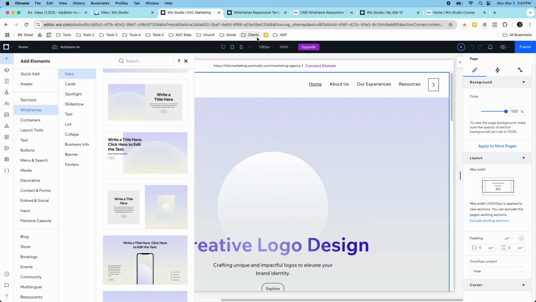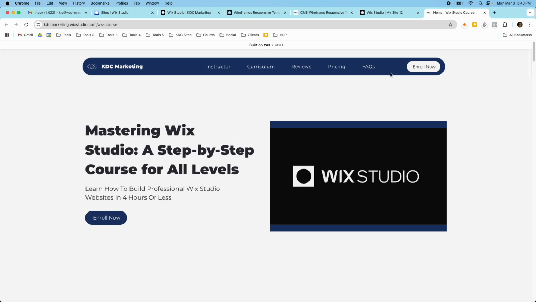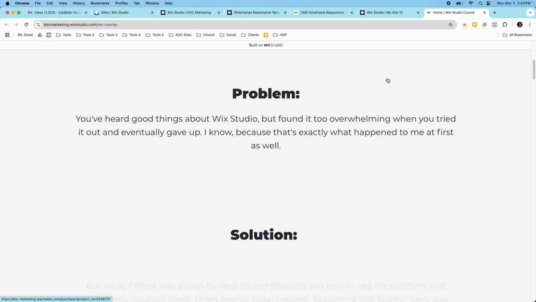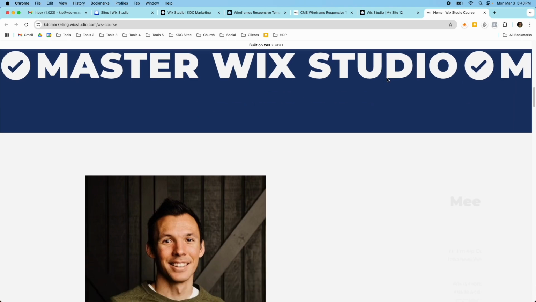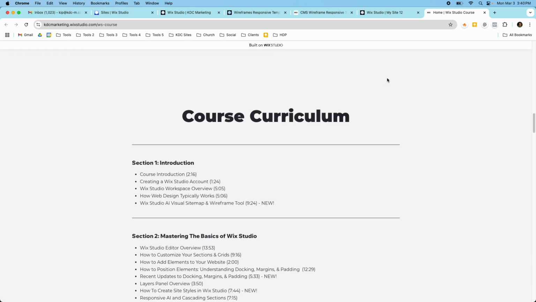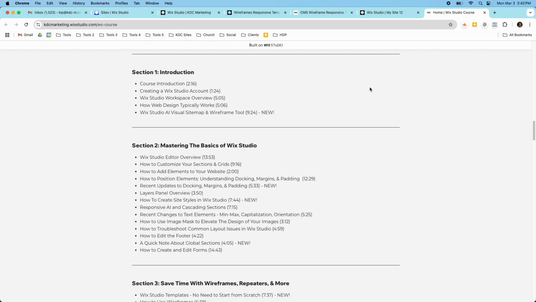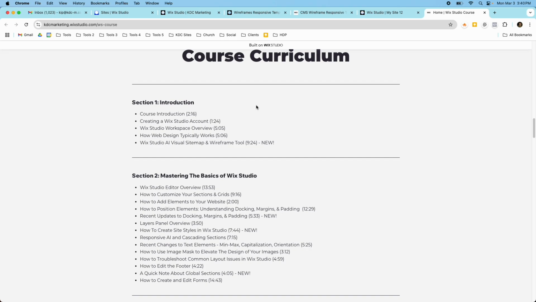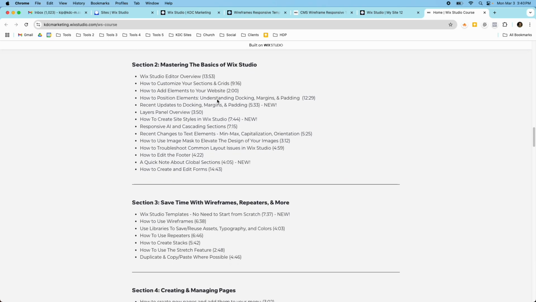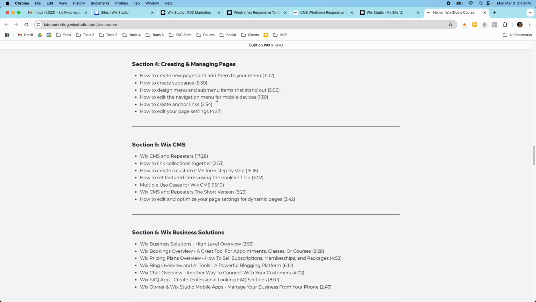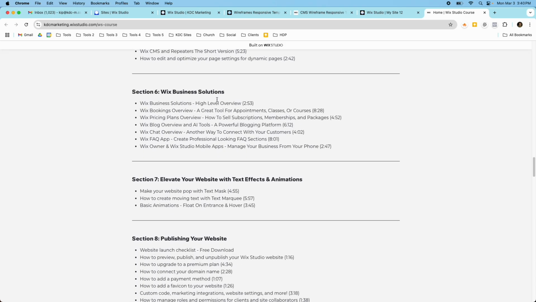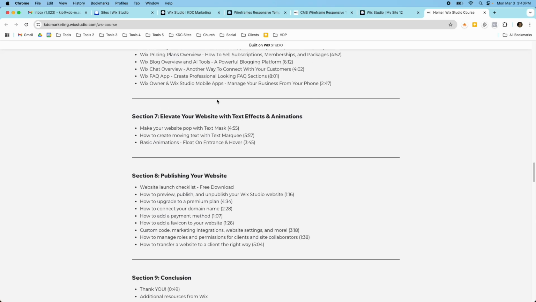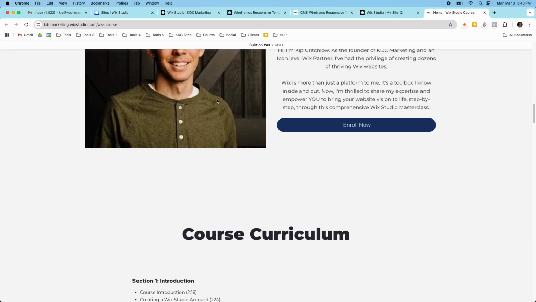And like I mentioned before, that I used some of the wireframe sections for my landing page for my course, I just want to show you that real quick. So some of these sections in here are from those wireframes, and they actually have changed them since, but this was one of those sections here, this course curriculum with the lines, and it had the content all laid out. I really liked how clean this section was, so I just used that wireframe section to add this content.